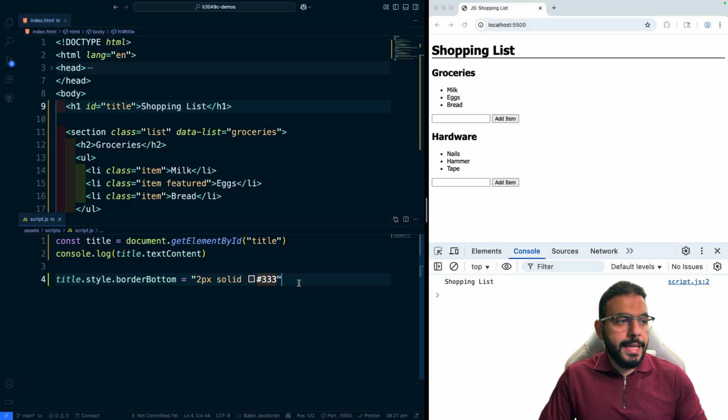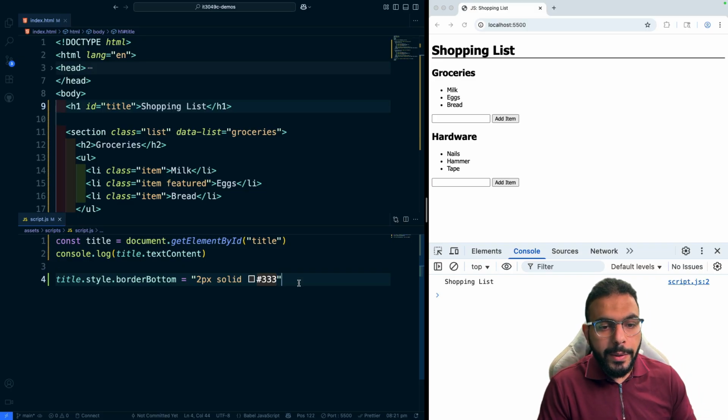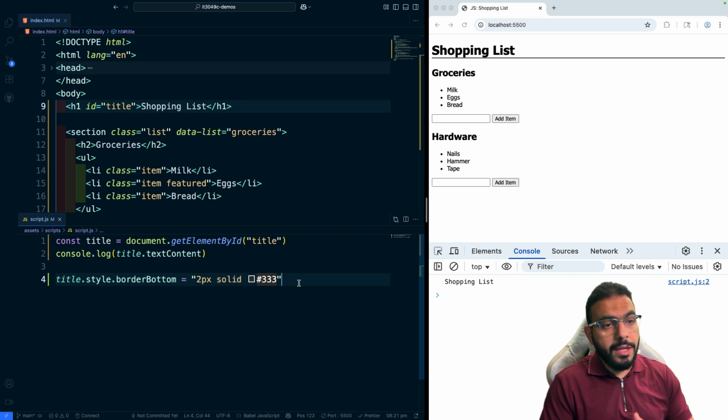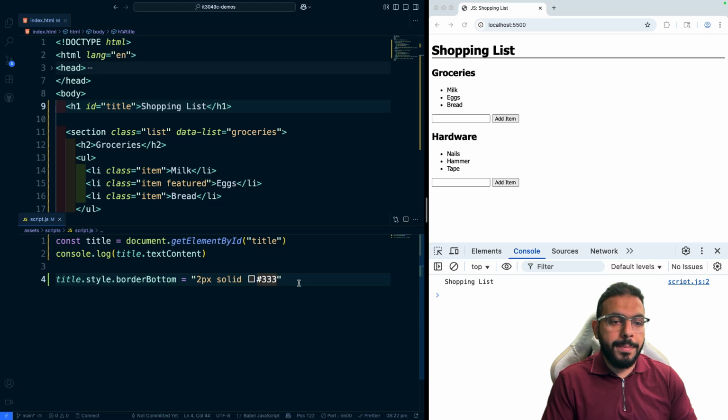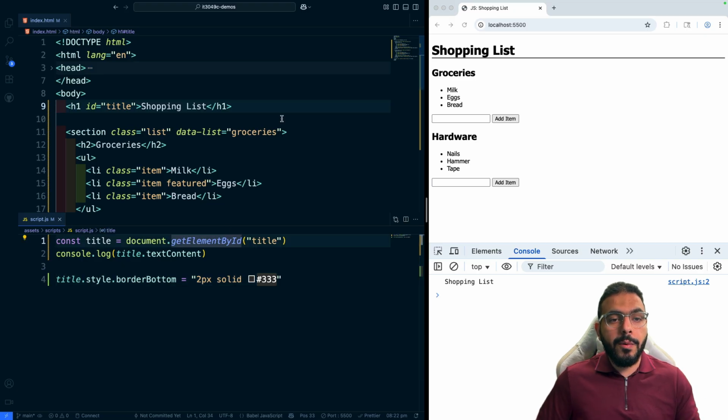getElementById is the simplest and fastest way that we can grab unique elements of a page if it has an ID. Because as we know, IDs should be unique on any web page, so there shouldn't be too many items that have the same ID on the same web page. If for whatever mistake we've made, we've had multiple items with the same ID, just keep in mind that JavaScript is always going to find the first occurrence of that, and that's the one that you're going to be working with.